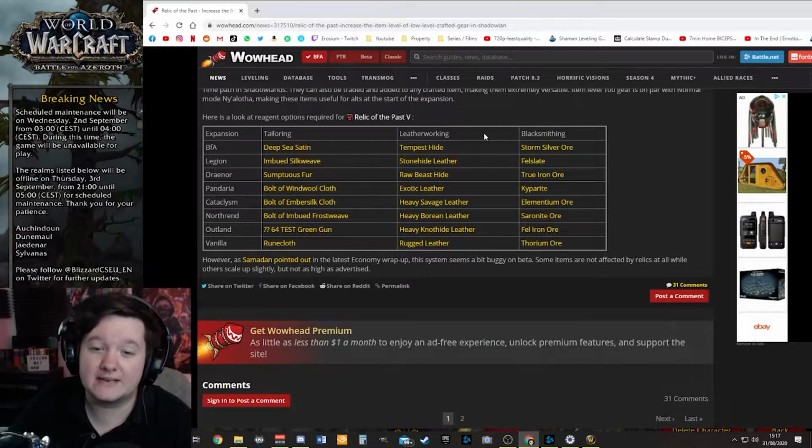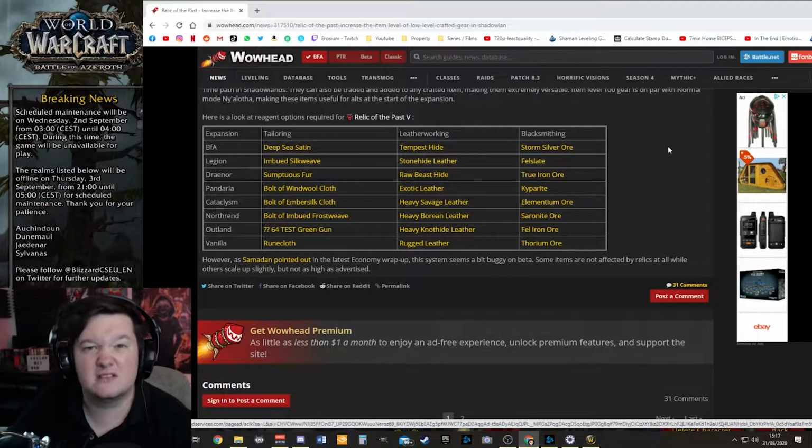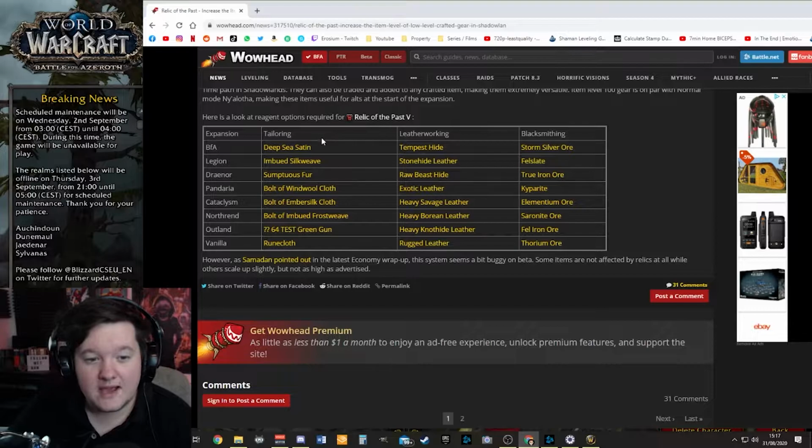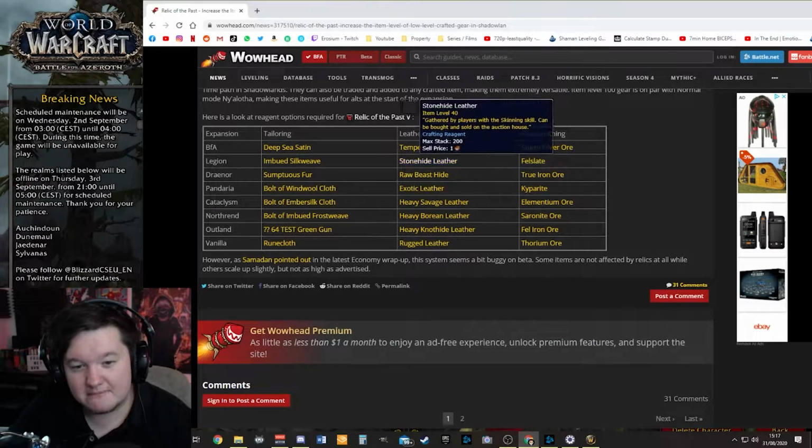But he's only done blacksmithing, leatherworking, and tailoring for now, because those are the only ones where you make gear. I guess jewelry crafting is probably going to be one as well, but this is just tailoring, leatherworking, blacksmithing for now. And these are the materials that you will require to make them.